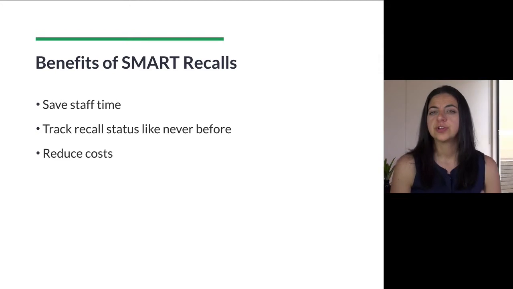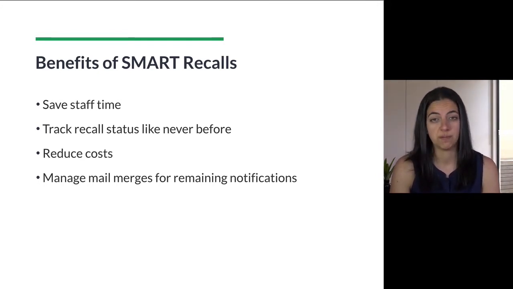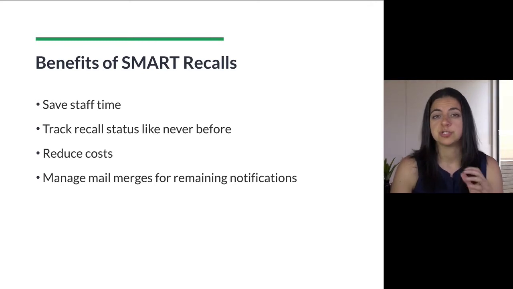And finally, for those notifications that can't be sent by mobile phone, either because the patient doesn't have a mobile or is elderly, or they opt out of mobile notifications, then Smart Recalls allows you to centrally manage the mail merges for any remaining notices, each with their own template as well. There's a few more great features, but we'll cover those later in the module when we're seeing them in action.